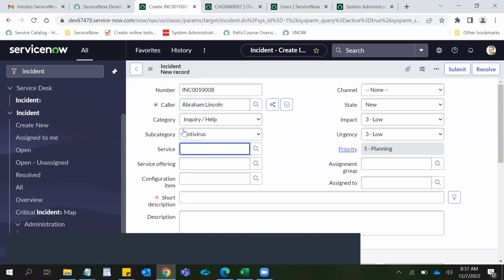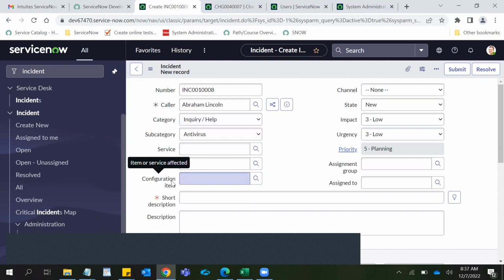And then, service priority. There could be a contact number or email ID of the caller. So there could be a few additional fields, or they might have removed a few fields which are not in use in that organization. But you should still be able to understand that the incident table can be customized, and it is customized as per your organization's need. When you read those fields, you will understand what they are about.